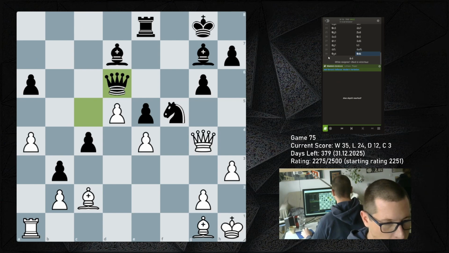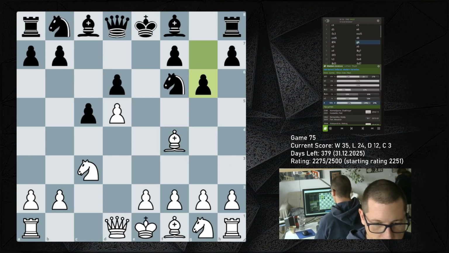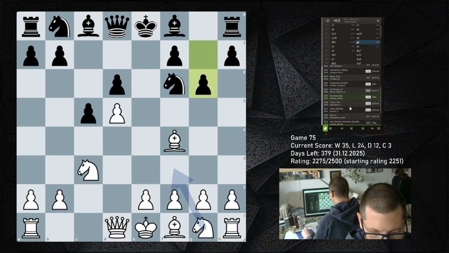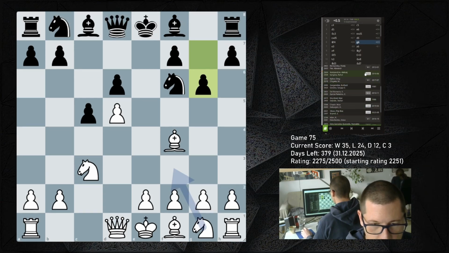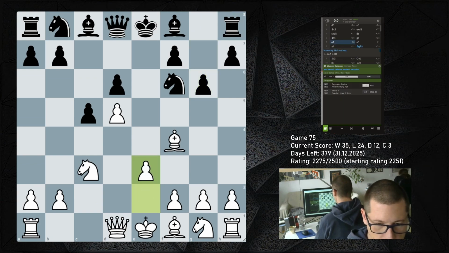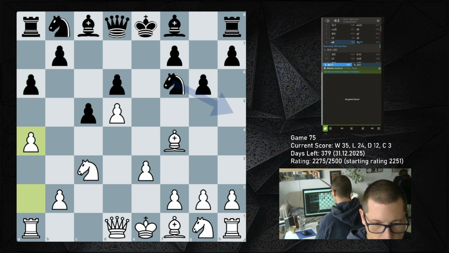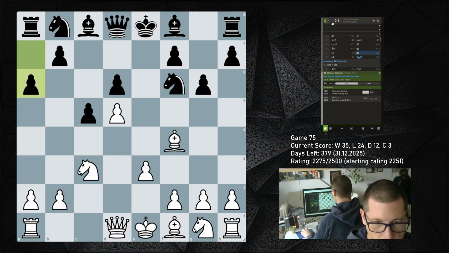Let's see. Okay, so bishop f4. Let's see. g6, e3. Okay, where is that game? e3. Wait, I don't have to play a4? What?